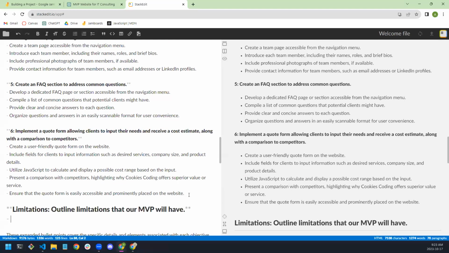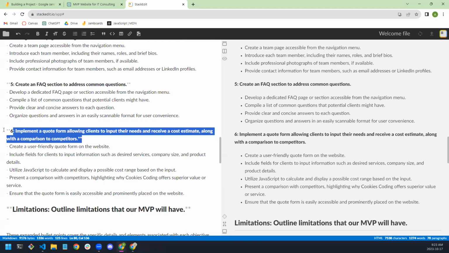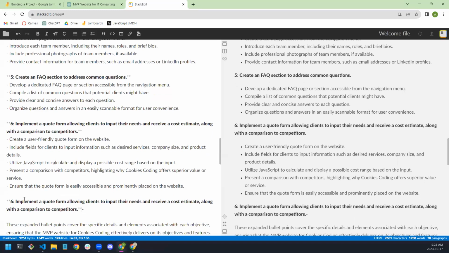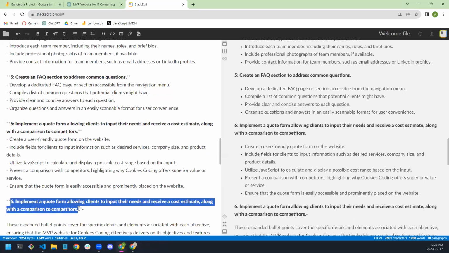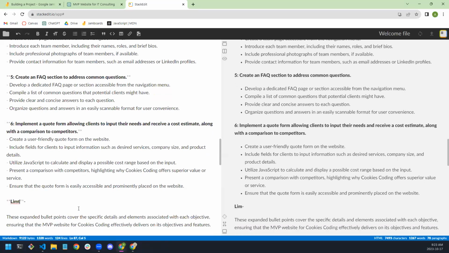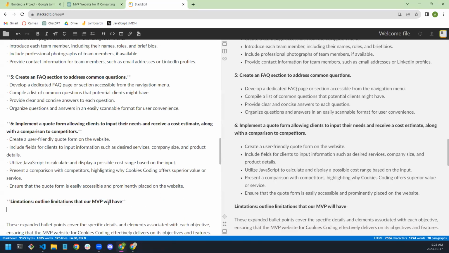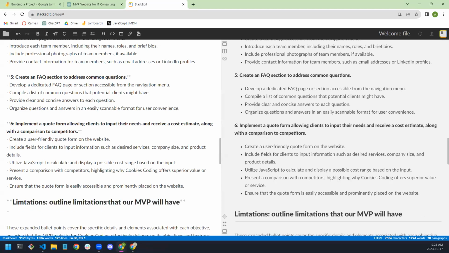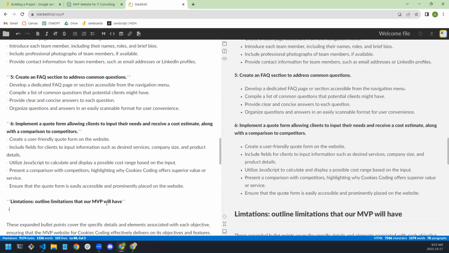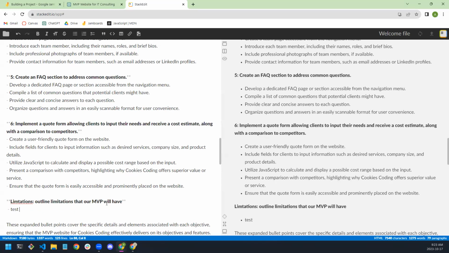Why is that so large? Well, maybe I should just copy that. That our MVP will have. Okay, perfect. But what's going on? Okay, there we go.